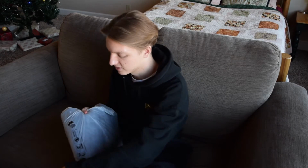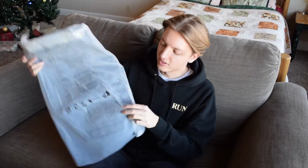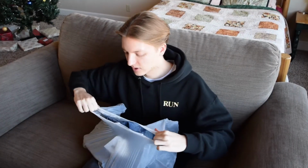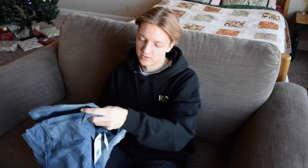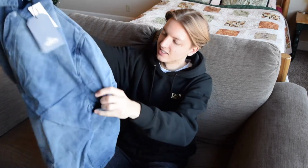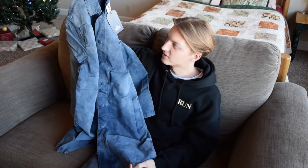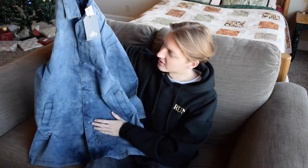20% off from Levi's. Comes in this nice packaging. As far as Levi's Made and Crafted goes, I have one other piece from them, some pants that I actually really like, and I got them from a Levi's outlet, so they were heavily discounted. But here is the jacket, and looking at it in person, it really reminds me of the ponchos they wore on Star Wars when they're on Endor with the speeder bikes.